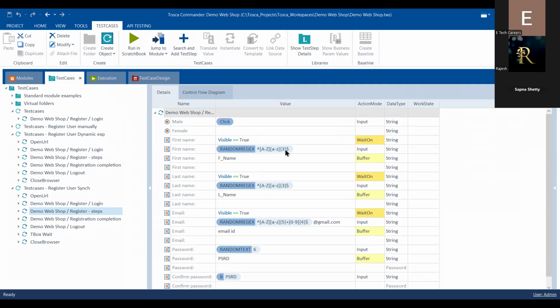If you give an extra one somewhere, or a full stop at the end of the expression, you will get an error. So you should give the proper syntax. Clear, Rajesh? Yes, clear.